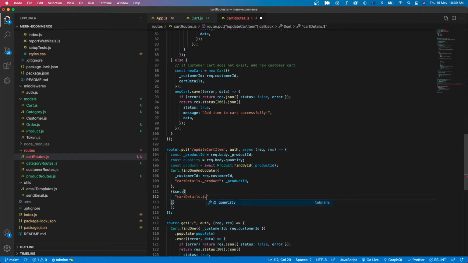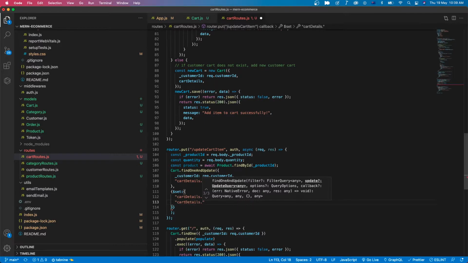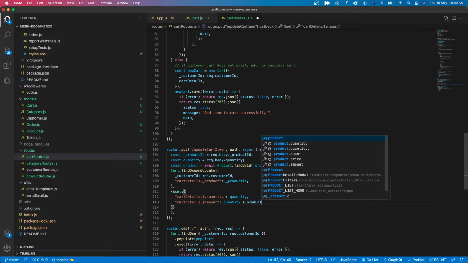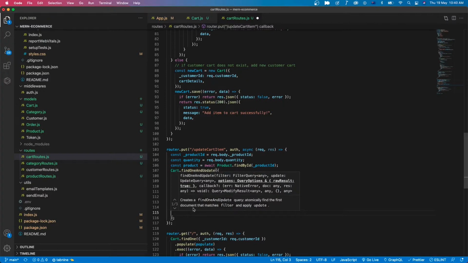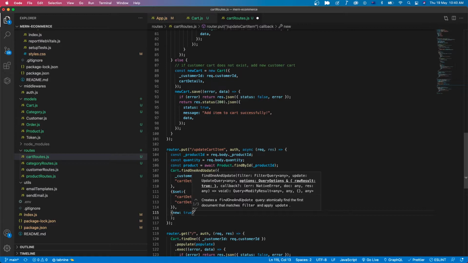We update the quantity by quantity, and we also update the amount. It would be quantity multiply product price. And then I will set new to true.